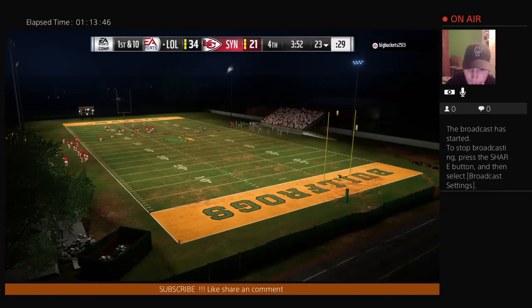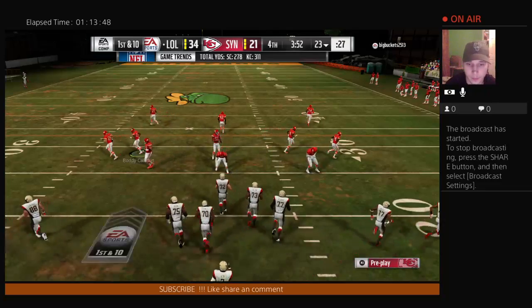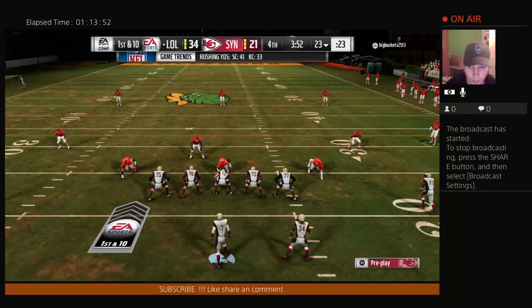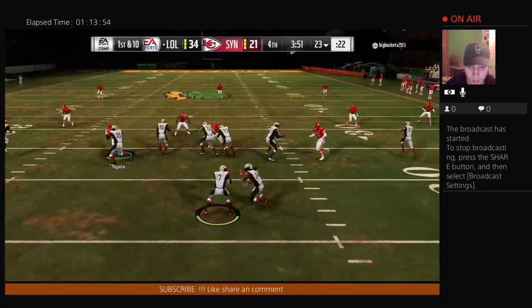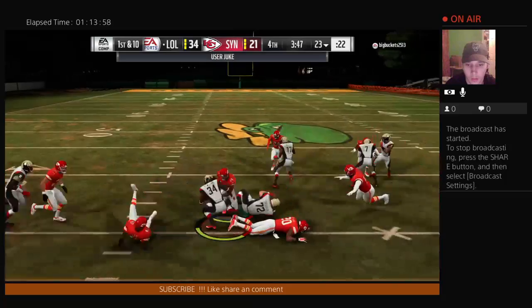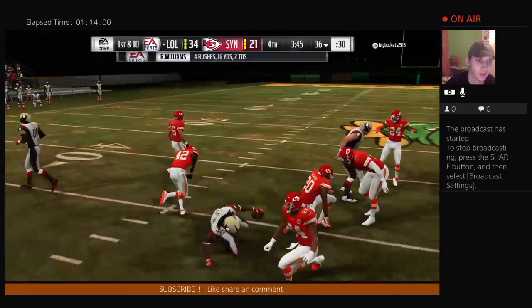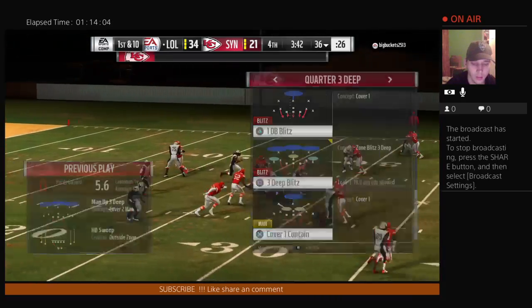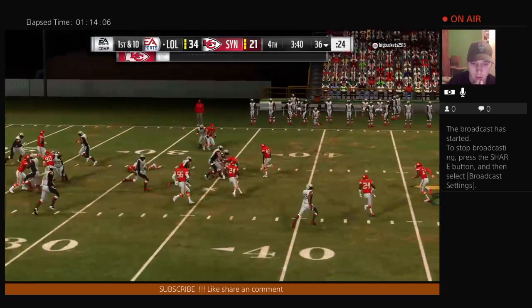And when you start plotting for this drive, when you start thinking to yourself, okay, what are we going to do? You don't go away from what you did before because that worked. But you have to be prepared for wrinkles and counters because you know they'll make some adjustments. And he's taken down but able to slip across the 35. Give him 13 yards on the opening play of the drive and also give him a first down.